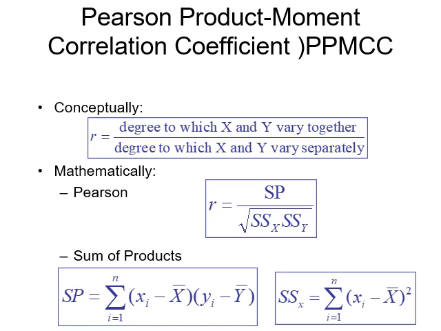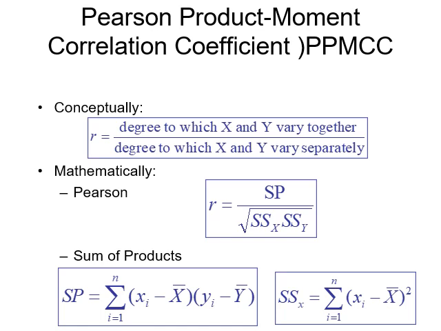So if we look at the sum of products, we have their individual score on the first predictor minus the mean of that predictor, multiplied by their individual score on the second variable minus the mean of that variable. So for each person, we're going to take their score on the first variable minus the mean and multiply it by their score on the second variable minus the mean. We do it for each individual person. So if we had a sample of 10, we do this 10 times, and we add up all those products. So we're creating products, their individual score minus the mean times their individual score minus the mean, and then we're summing those together. We're adding them together, and that is the sum of products.